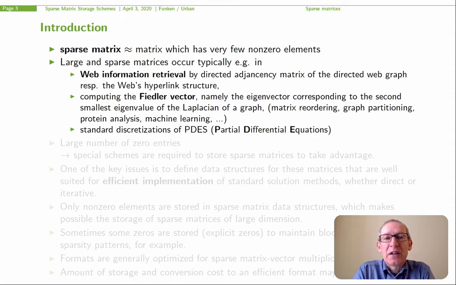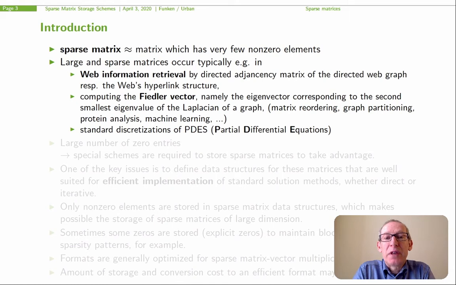Or you would like to compute the Fiedler vector, which is more or less the opposite, considering the Laplacian, so matrices, roughly speaking, where the smallest eigenvalue is 0, the row sum is 0, and all off-diagonal elements have the same sign, and the diagonal is just the sum of all the off-diagonal elements per row with a negative sign.